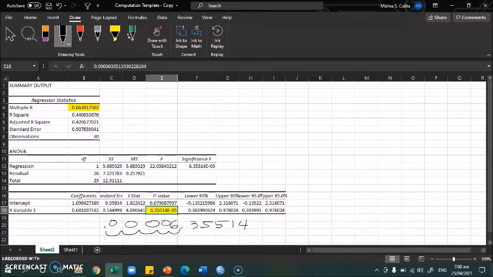Okay, kung ilalagay natin ito dun sa table 3, ang value na ilalagay nyo would be 0.00 kasi 3 decimal places lang. Okay, 3 decimal places. And since this is less than 0.05, then we write asterisk or star sign here, meaning it is significant at 0.05 level of significance.